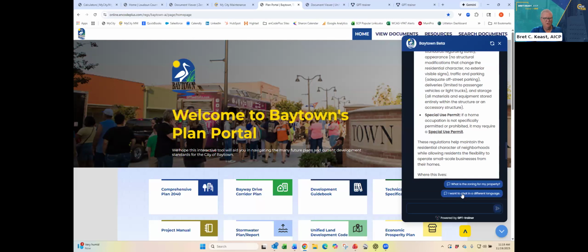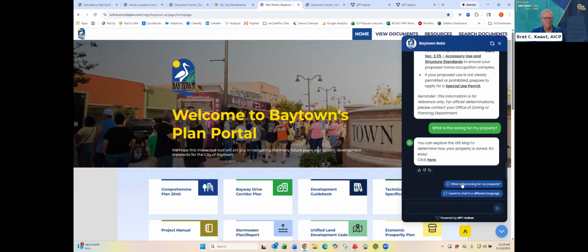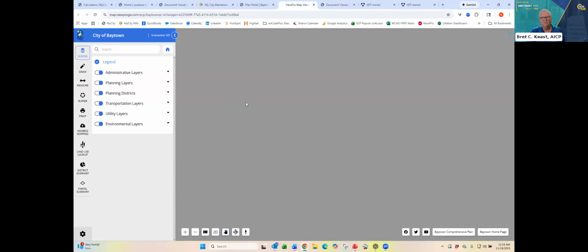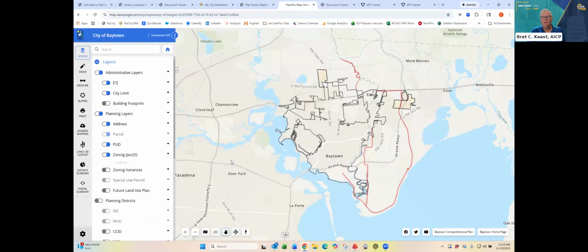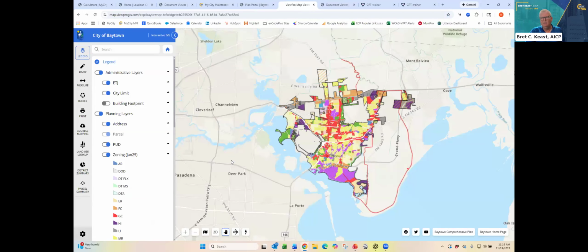You can also do anything in a different language, which will be super helpful in many of our communities that have 80 or 100 different languages that are spoken. And we can also go right to the zoning of a property by accessing Suhag's GIS map, so that you can search for a property, identify all the zoning, and I won't steal his thunder in terms of everything that the GIS aspects can do.